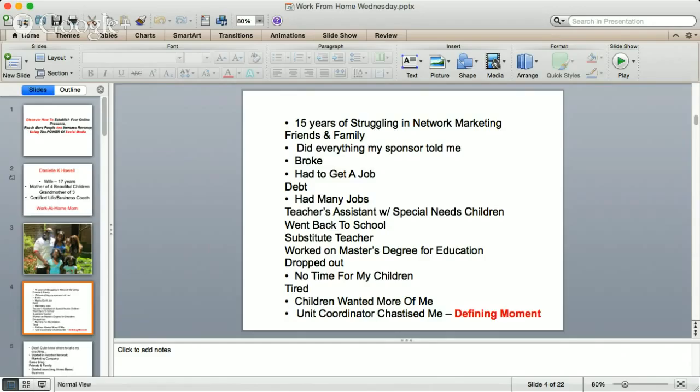I had to make an important phone call. So on my prep, because teachers get prep time, I left the building to make a phone call because I wanted to address something that was very important to me. And I came back, and my unit coordinator said, "Well, where were you on your prep?" And I said, "Well, I stepped outside to make a phone call." She said, "You're not allowed to leave. You're not allowed to leave the building on your prep. Don't do that again." I felt like a Thumbelina, like a little tiny person.